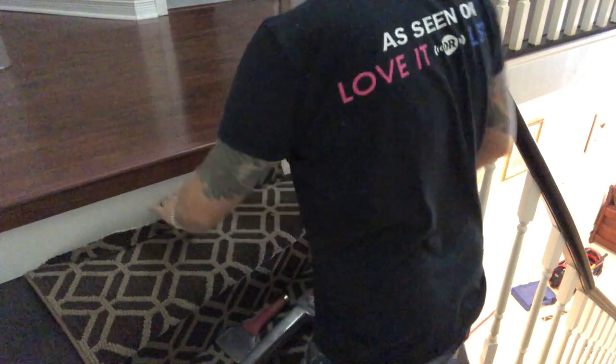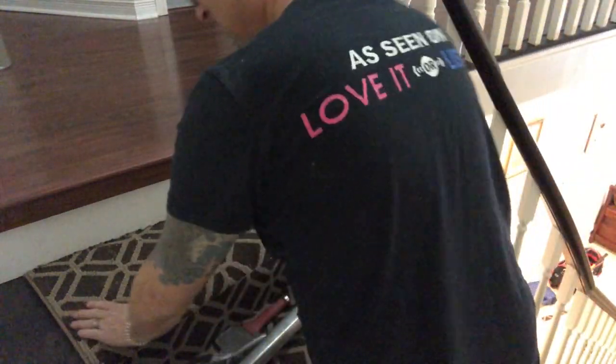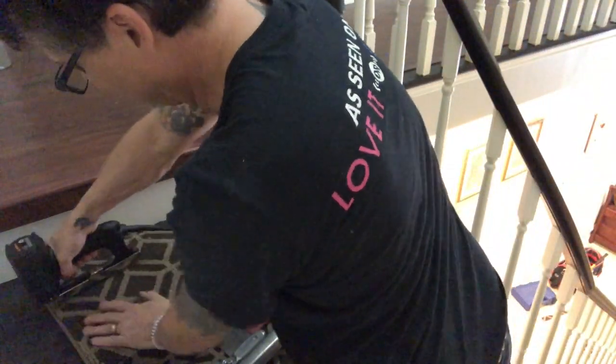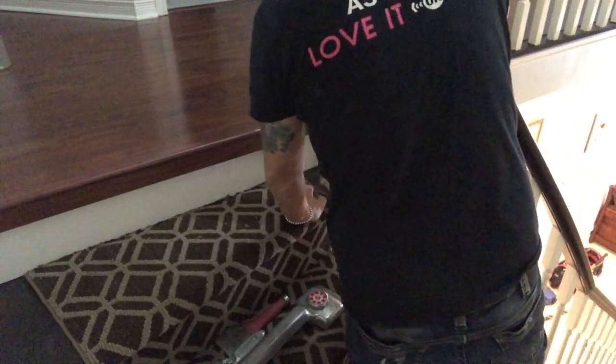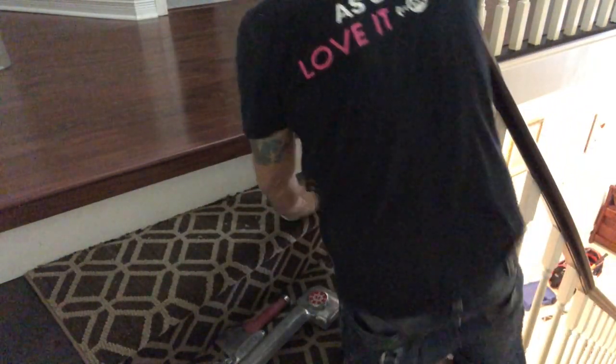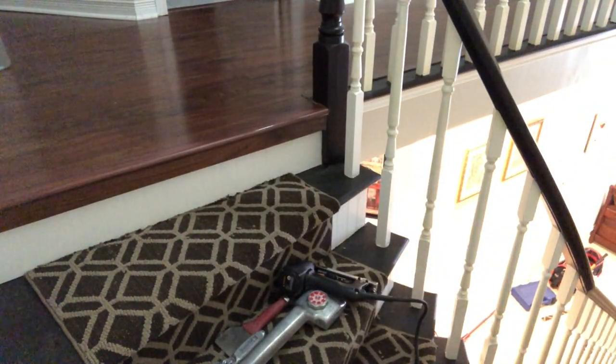So, we're getting ready for the grand finale. Get that cut up. Let's staple the sides. Now this carpet's pretty forgiving. It doesn't really show the staple marks, which is nice. This stuff lasts forever. Let's grab the riser.